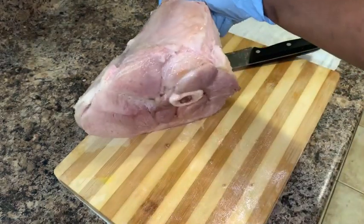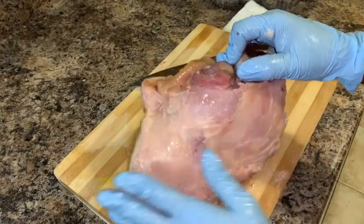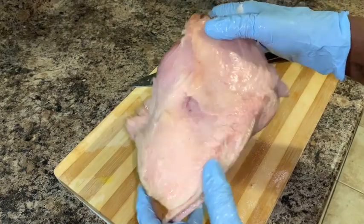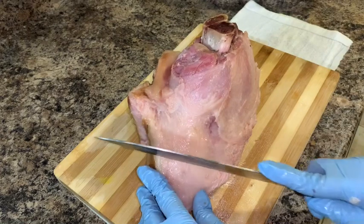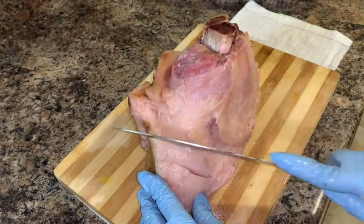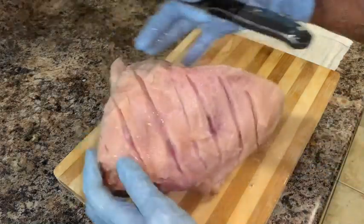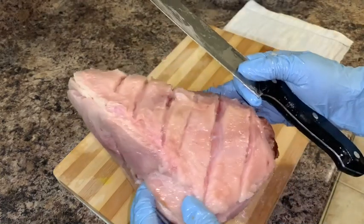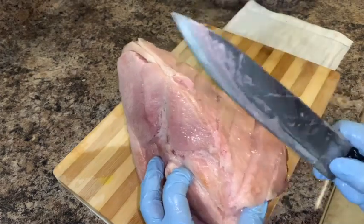So this is what our ham looks like now, guys. I am not going to cut off the fat. We still need this fat to keep the ham moist for the remainder of the time that it's going to be in the oven. So we're going to take our knife to make our diamond cut on our ham, to make it look really nice. We're going to slice in one direction and then go the opposite direction so we can get the diamond cut. So here I am turning the ham, and then we're just going to slice opposite of what we already did.